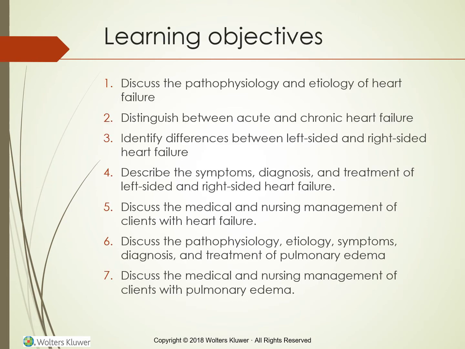Learning Objectives. Discuss the pathophysiology and etiology of heart failure. Distinguish between acute and chronic heart failure. Identify differences between left-sided and right-sided heart failure. Describe the symptoms, diagnosis, and treatment of left-sided and right-sided heart failure. Discuss the medical and nursing management of clients with heart failure. Discuss the pathophysiology, etiology, symptoms, diagnosis, and treatment of pulmonary edema. Discuss the medical and nursing management of clients with pulmonary edema.